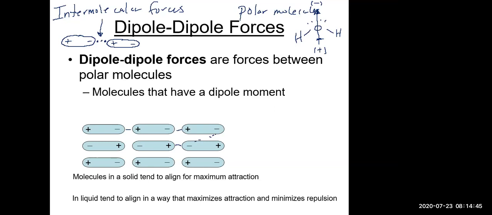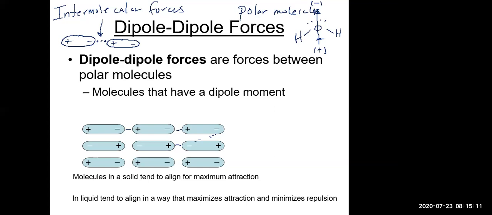Now, no matter what you do, there are always going to be some areas where there's really no way to get around it. You will have the positive sides of molecules near each other or negative sides of molecules near each other, but they will continue to move and adjust a little bit until they can find a livable arrangement of how they can interact with each other.